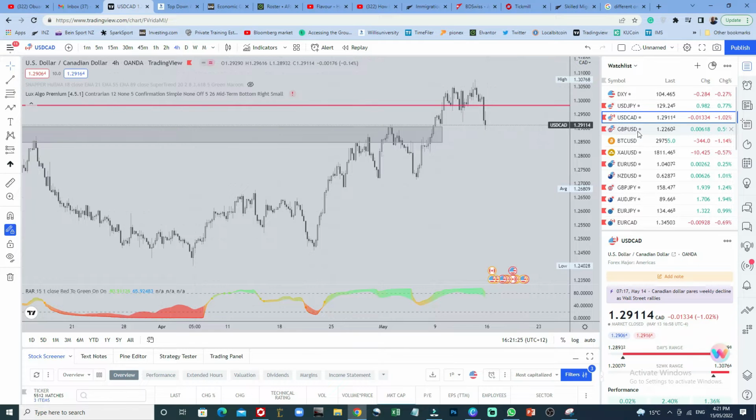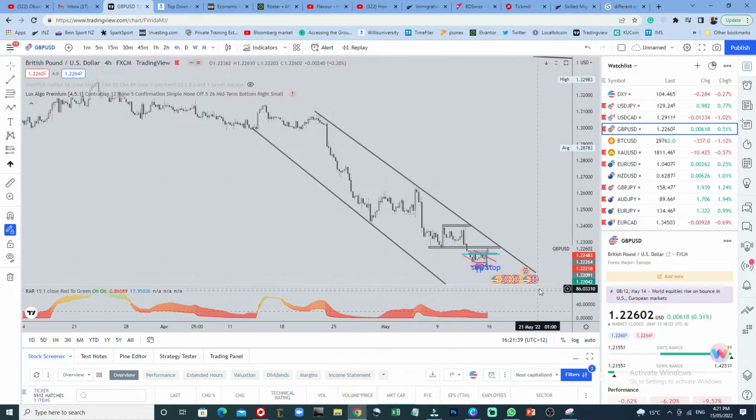Now, if you look at the next one, you see that this one is going to be pushing to the downside, because why? The US dollar is on the right side. See, GBP USD. USD is the suffix, so it's going to be the other way around. See it down to the downside. See it? Got the strength of the US dollar.